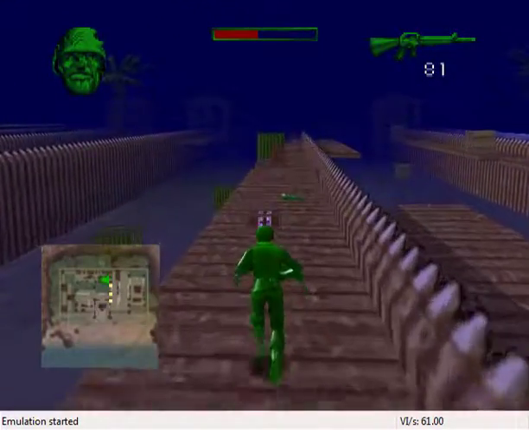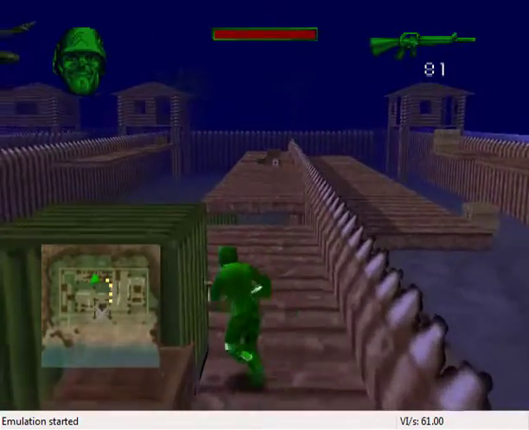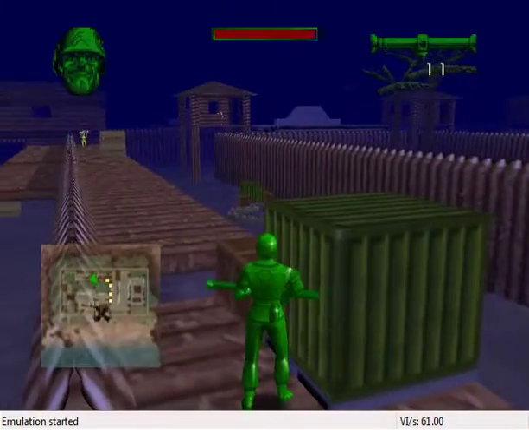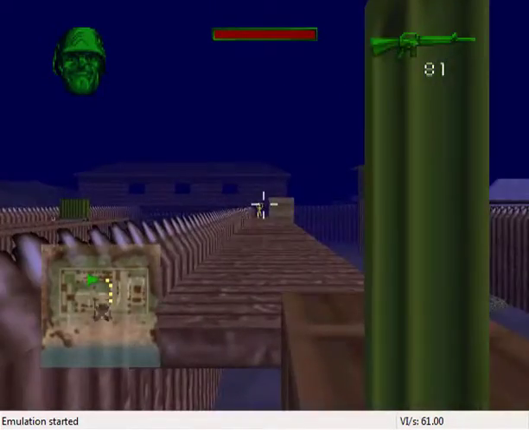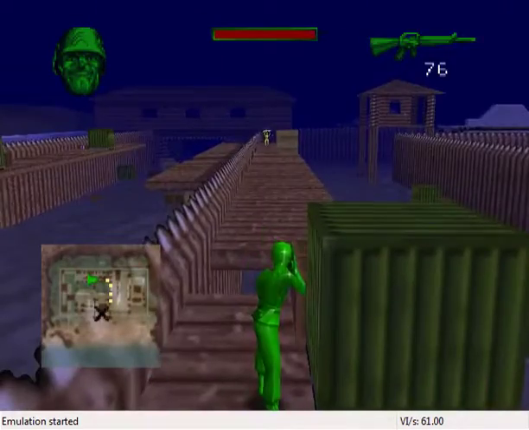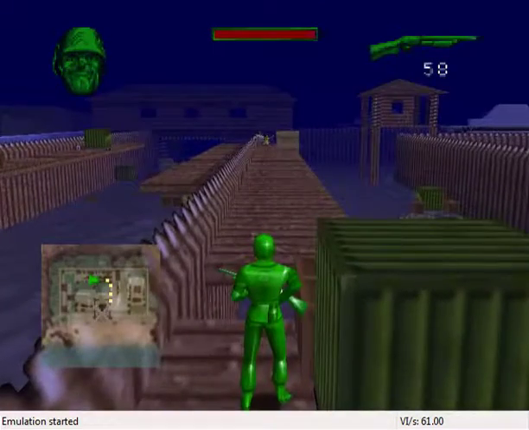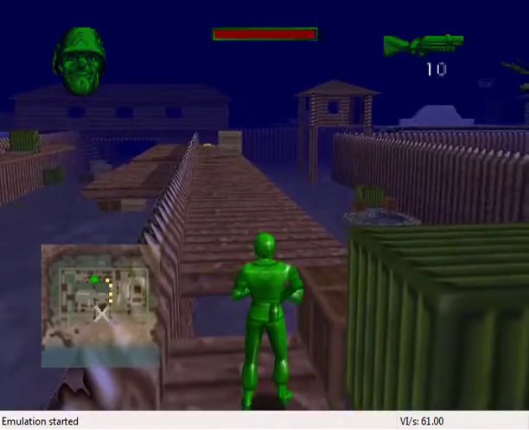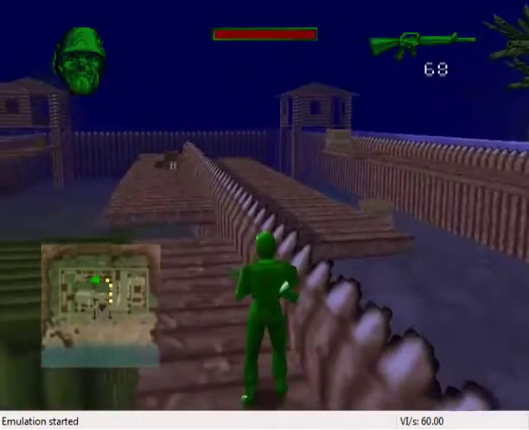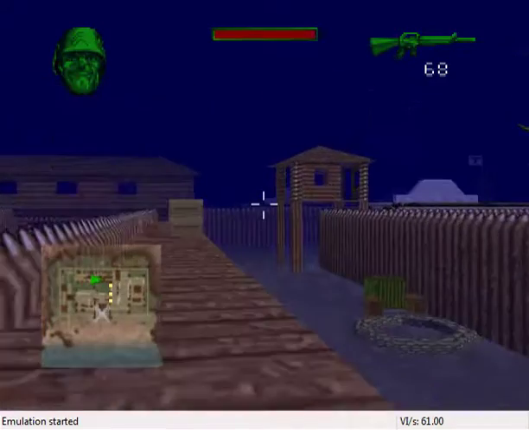Oh, that made me jump. Okay. Let's grab the health. Let's jump. Let's take cover behind this. Where'd that shot come from? That jerk tried to chase me. Okay, so that came from over there. I'm kind of regretting using that sniper so much.